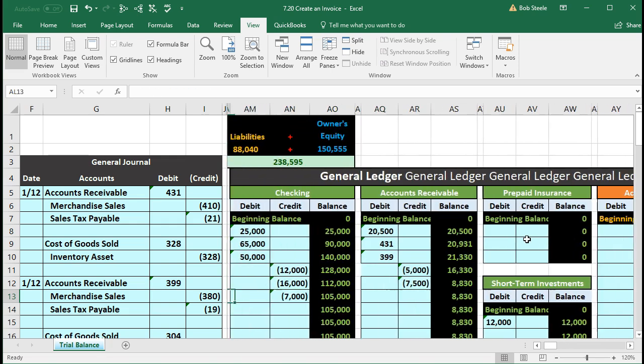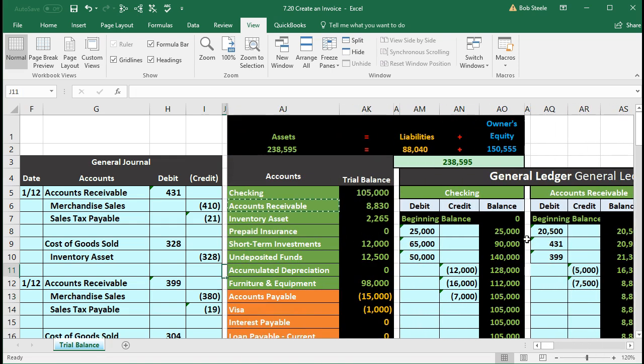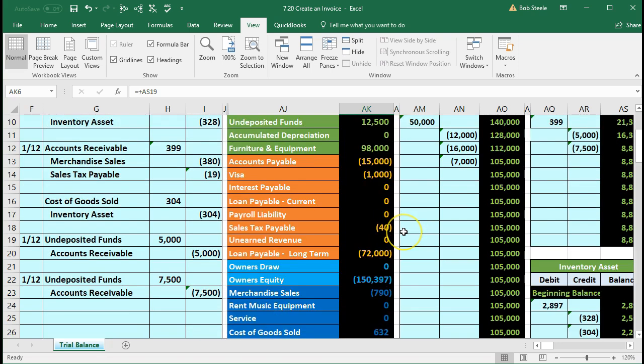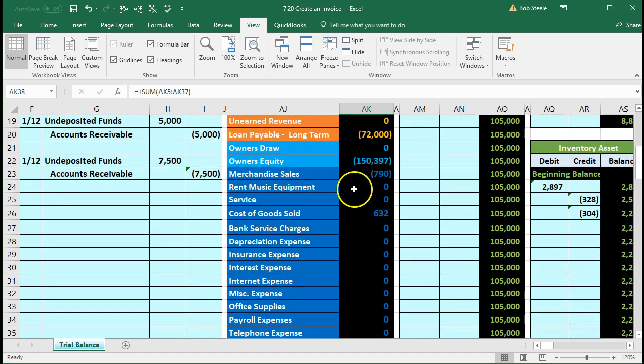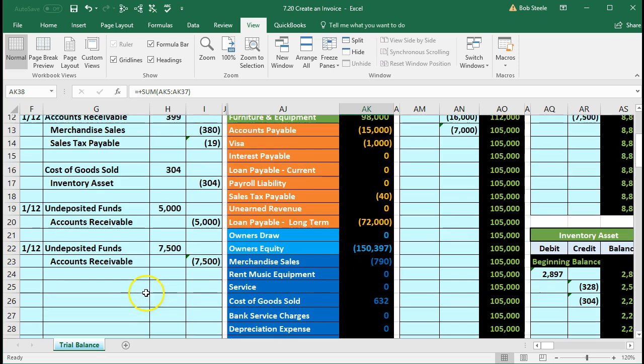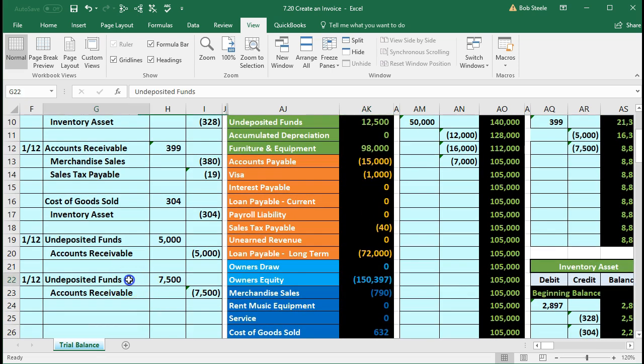Also found on the trial balance, $8,830. We are back in balance, I believe. We already checked that. Yes. No effect on net income with this transaction. Note, nothing in the sales, nothing in the expenses. And even though we got cash, undeposited funds, because we earned the revenue in the past and recorded it in the past in accordance with the revenue recognition principle.